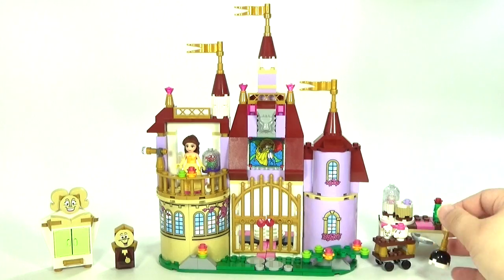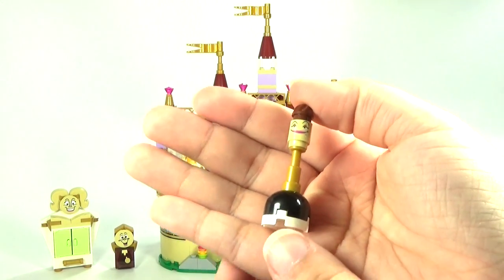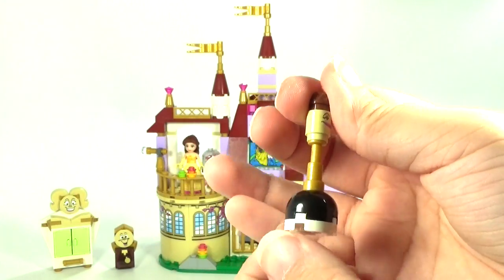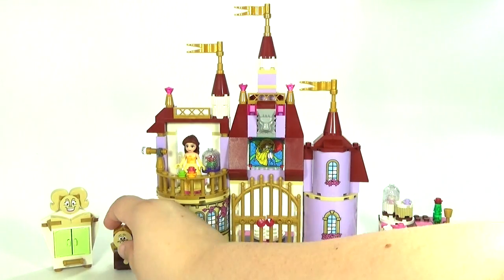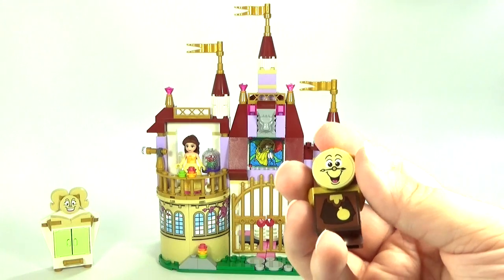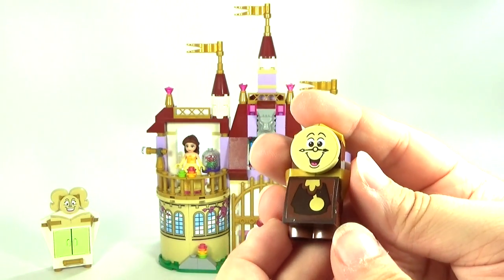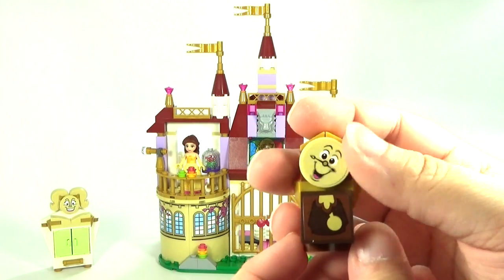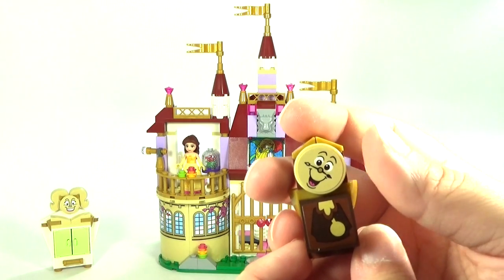And also we have what is kind of like his girlfriend, the broom, Babette, here. And her face is also printed. And then on this side, we also have the clock, Cogsworth. And his body and the face are both stickers. But it's just a little brick-built little clock. And you know, if you want to make him look crazy, you can spin the face around.